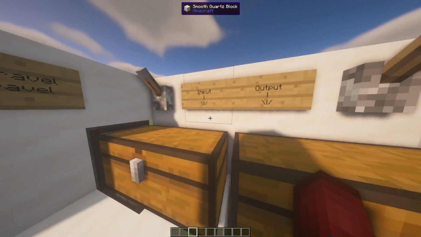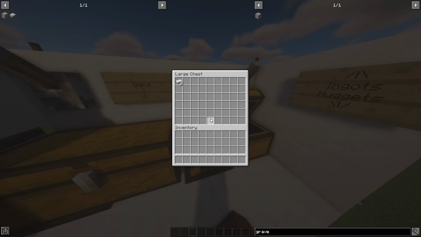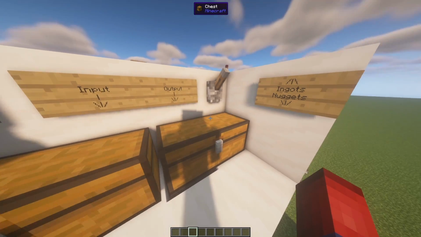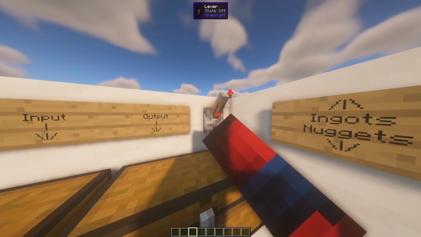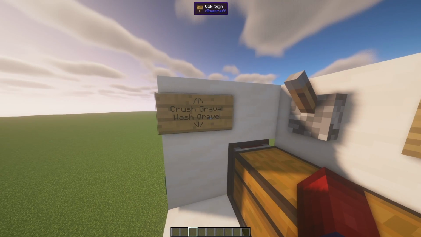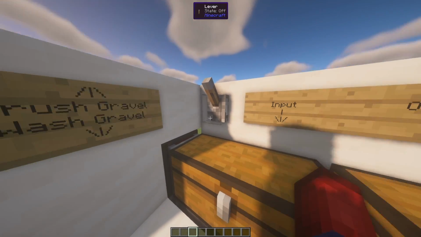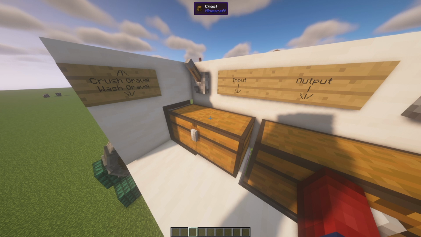The way it works is that you'd be in a little area, maybe some type of building, and you have chests with inputs and outputs. So you're going to place your ore in here, and then it gets outputted into here. You could select if you would like ingots, you can select if you would like nuggets via redstone links, as well as you have the ability to select if you want your gravel crushed or washed, depending on what you are being placed into here. Really cool concept and take on my instructions.